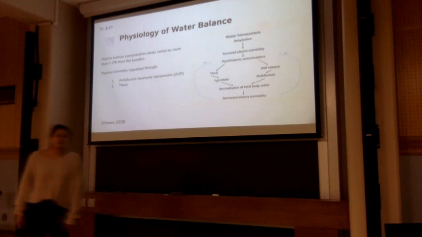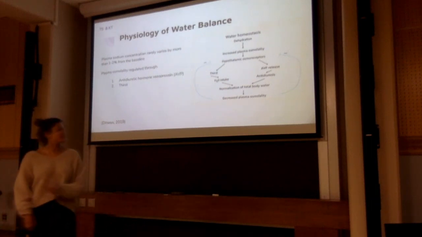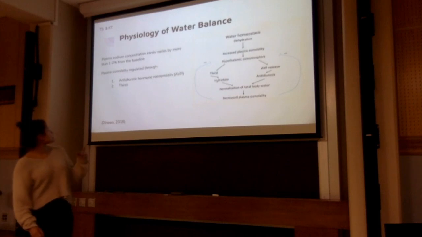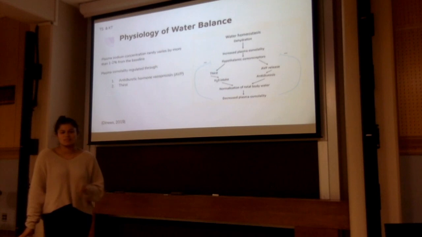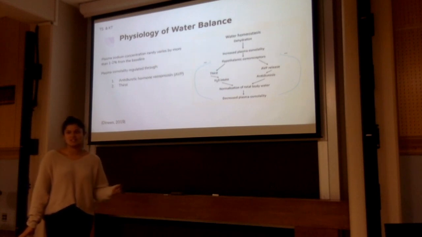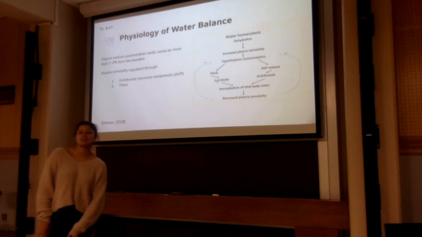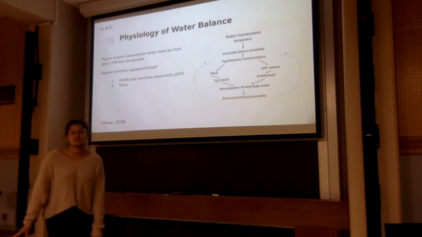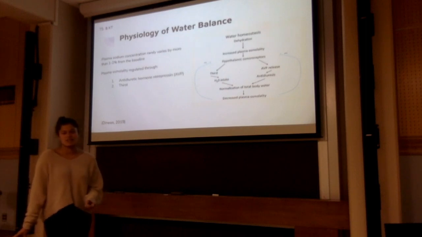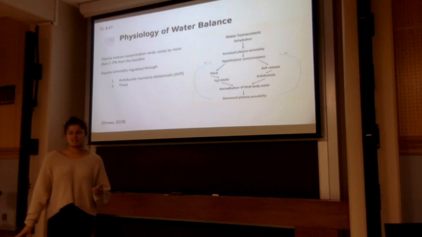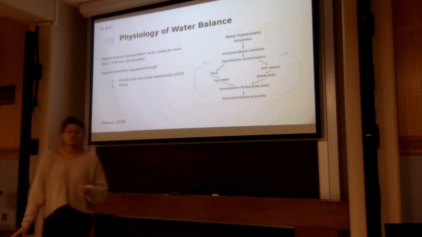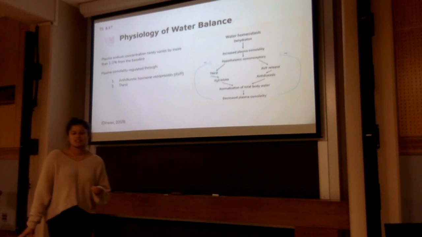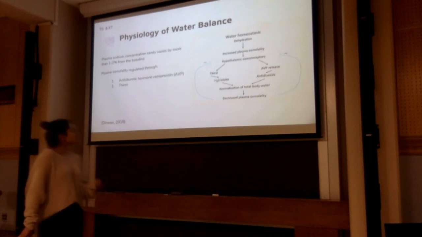So physiology of water balance, which is basically what hyponatremia is about. On a daily basis, the body has different intakes of water and sodium, and this ranges all the time between each day and activities that you're doing. But in healthy humans, the plasma sodium concentration is going to stay within a narrow range because the body has this mechanism creating homeostasis. So it can keep it between 1 to 2% of the baseline and keep you healthy and not cause any problems.